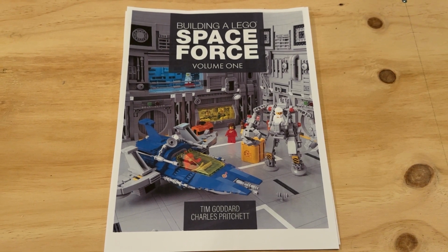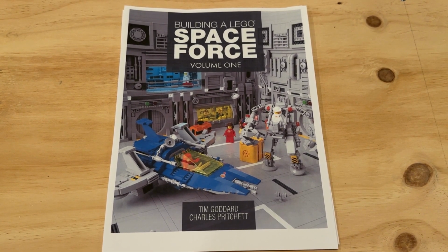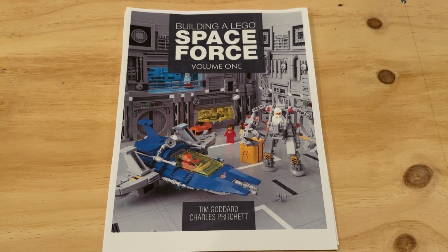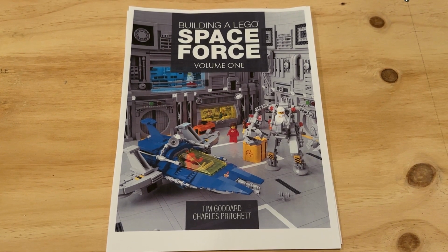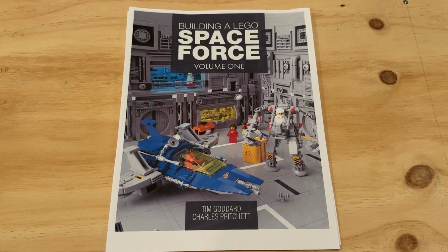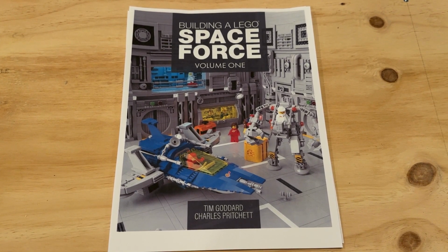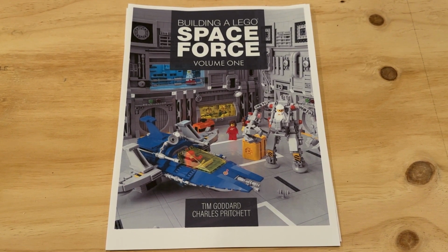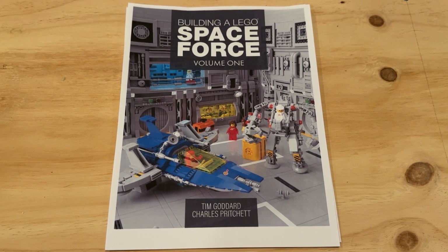Now, it's worth noting that today we're looking at some printouts that I made from the digital copy of the book. You can also purchase a physical copy of the book from Amazon, and I'm sure it's listed on other book selling websites as well. I did receive this digital copy for free so that I could review it, but I think it's a good endorsement that I enjoyed it so much that I've actually ordered a physical copy as well, because I think the models in here are that cool. Now, let's take a look at a few pages from inside the book to showcase some of what you're getting when you purchase this book.